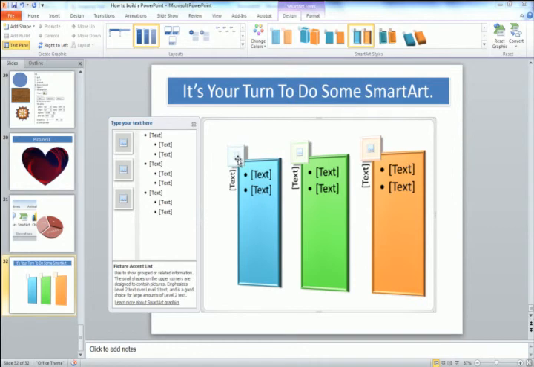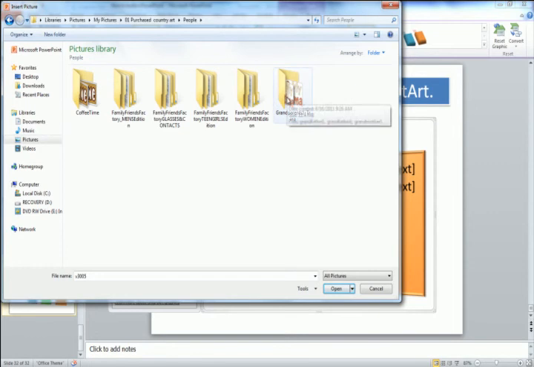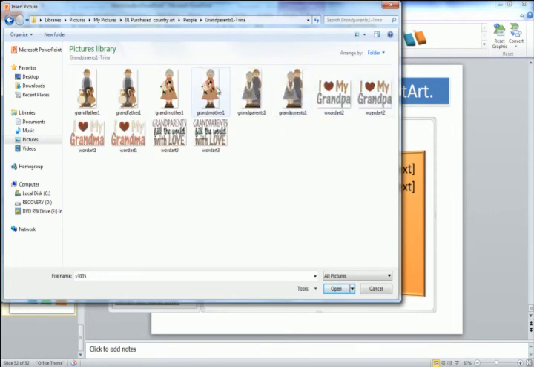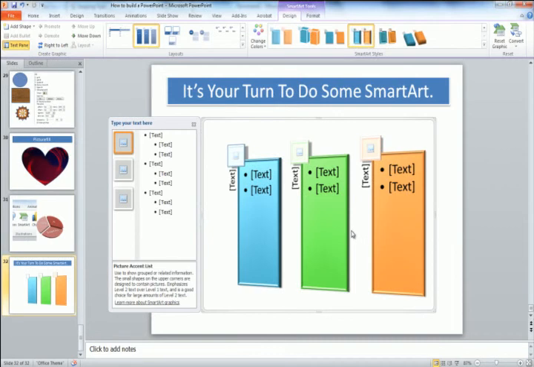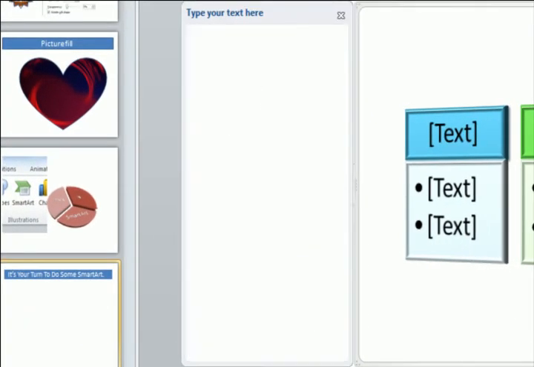When it has this little mountains right here, that means a picture. You can insert a picture in that if you click on it. It'll bring up your documents and you can put a picture in there. Or it'll bring up your pictures or something. Then you can put the picture inside that, and there you have it inside on that. Put your text in here. This is just some fun things you can do. Remember, you can always do your undo button if you don't like what you just did.